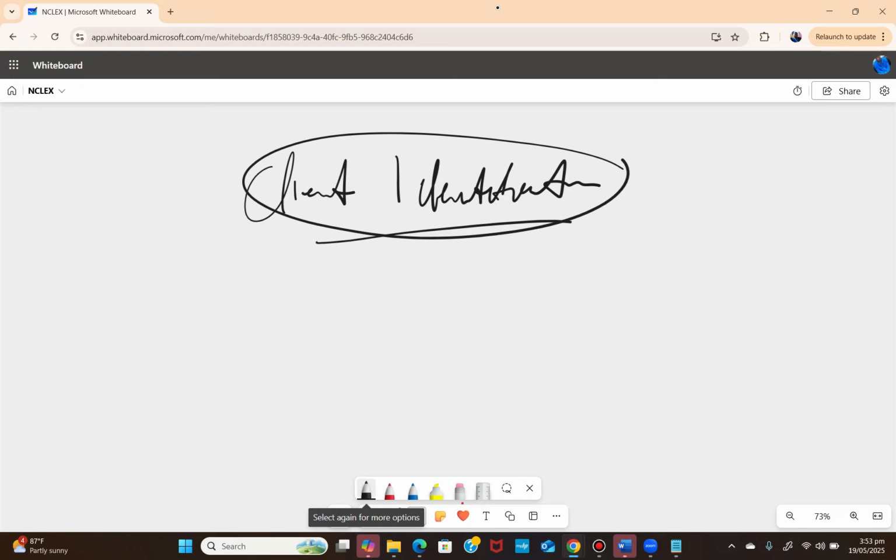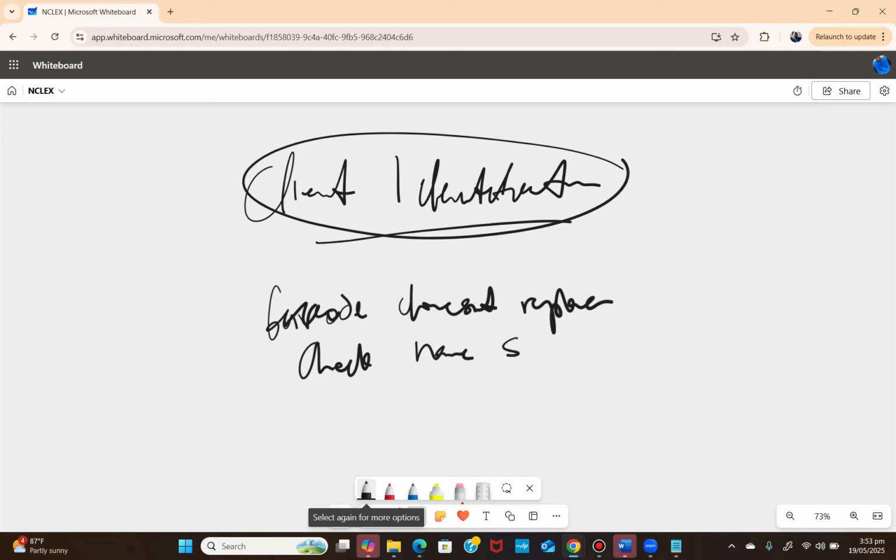So that would be wrong if NCLEX makes a statement like that, because the barcode does not replace you as a nurse checking the patient's name and date of birth. NCLEX might just put it like it's correct, saying the barcode replaces checking the patient name and date of birth. You know that answer is wrong, so don't select it, because it does not replace patient date of birth.